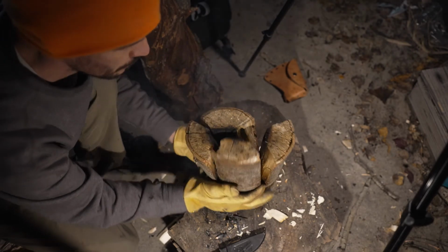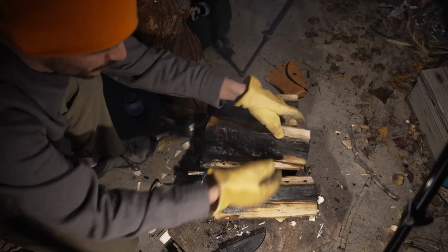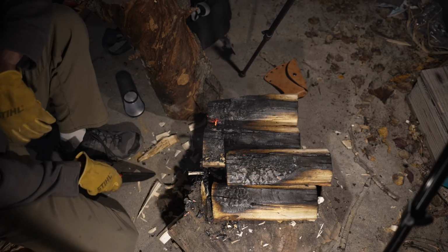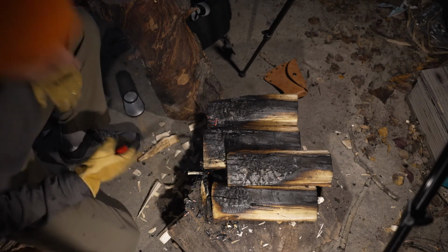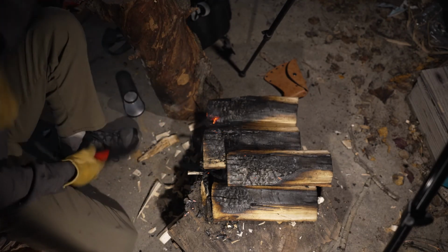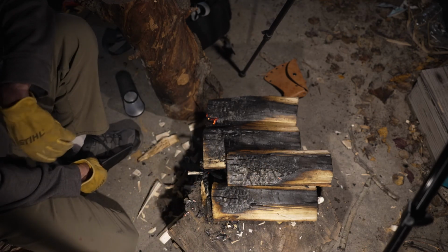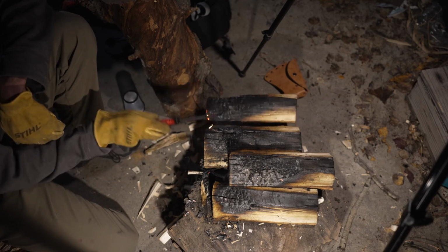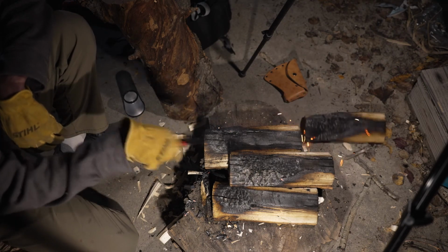Swedish torch. That's a big fat no. Ain't gonna happen with me. So yeah, that's 45 minutes, and it's done with smoke, smoke, smoke, and you see very little ember creation. This one has a decent amount, but unless the whole thing, top to bottom, is an ember, it's not going to produce anything for you. So, just like a feather stick, maybe it has its place, but not with me.